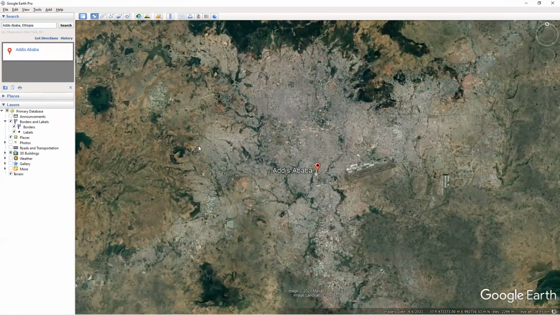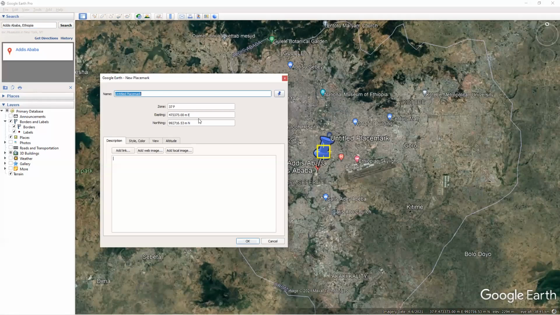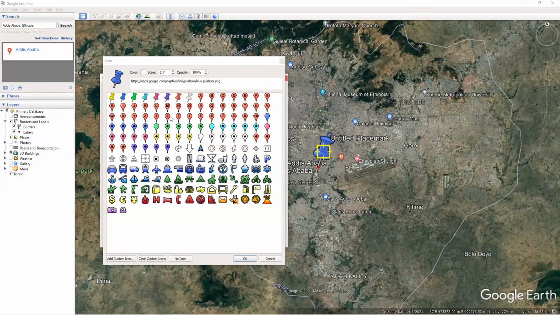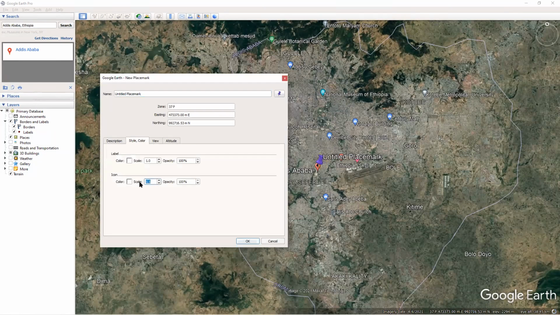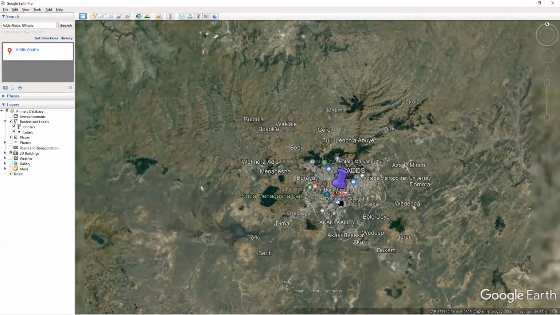I'll add the point for Addis, and then I will give it some color. Not sure if I've used purple somewhere else, so I'll select the purple one. Then under style, I'll put it at 2.7. Then I will call it Addis Ababa, so I'll call it ADDS. So we are done with Ethiopia.